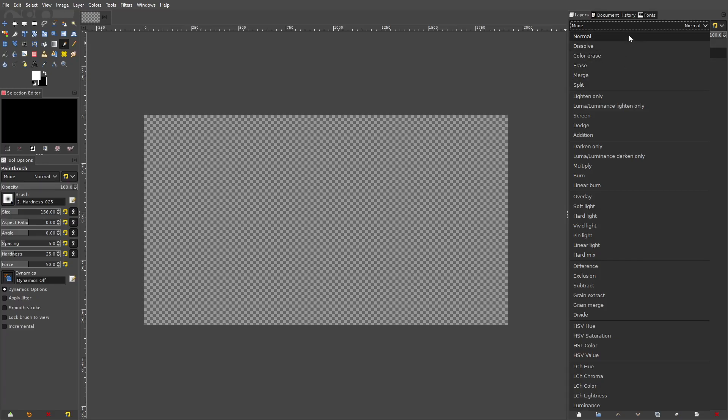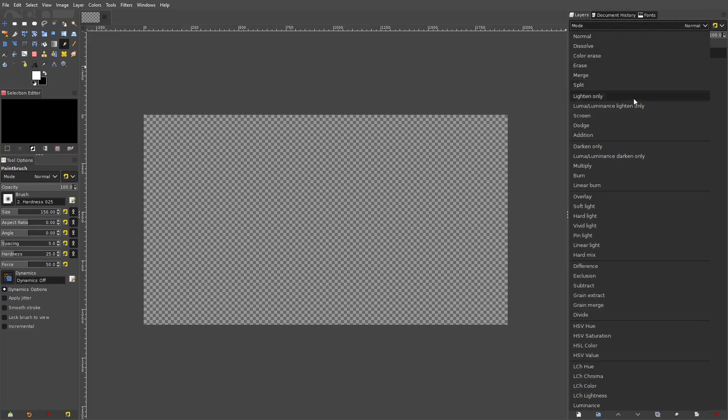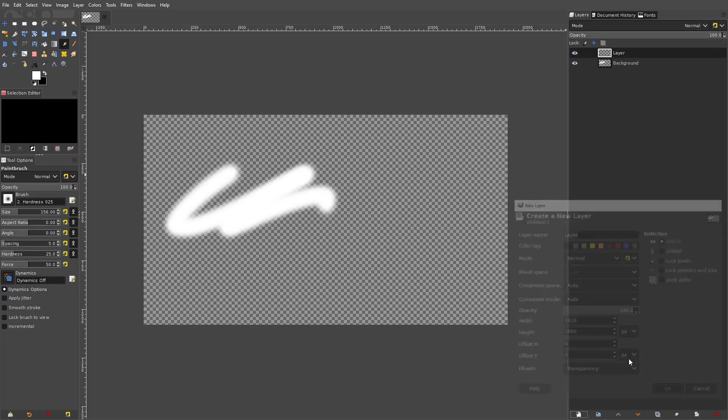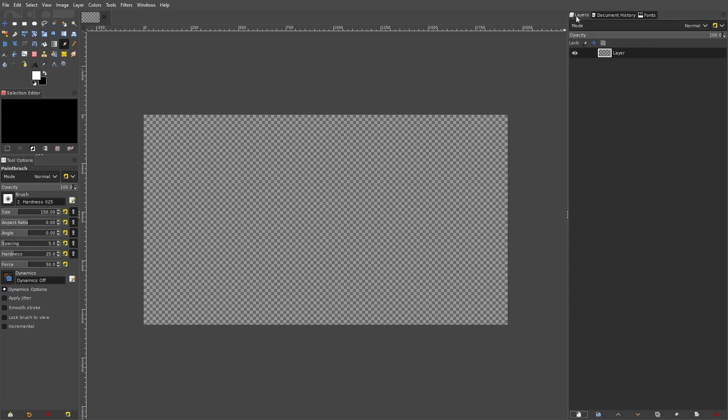One of the biggest things I've seen — GIMP has a new mode, I forget what it's called, but there's a new mode alongside normal, erase, dodge, screen, overlay. When you're drawing, whatever you draw will be subtracted from the image instead of adding to it. So it will appear as if the brush doesn't work — it's essentially like drawing on a white background like this. You're not seeing anything happen, that's what it looks like.